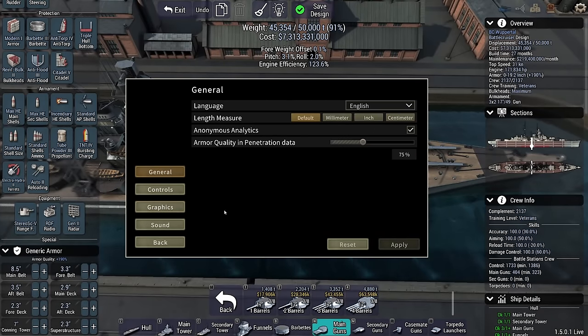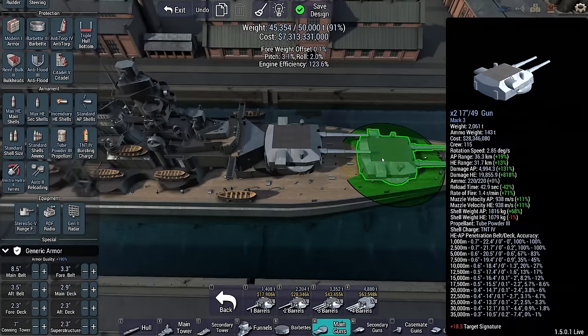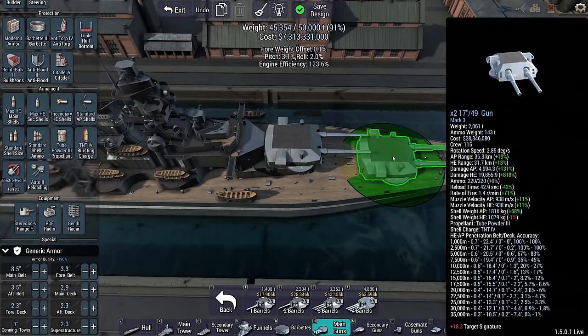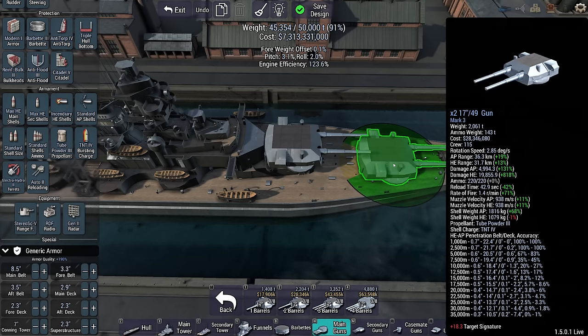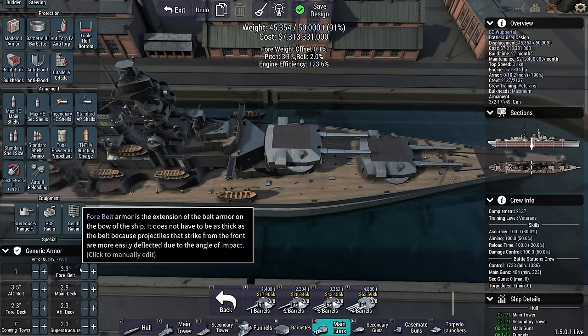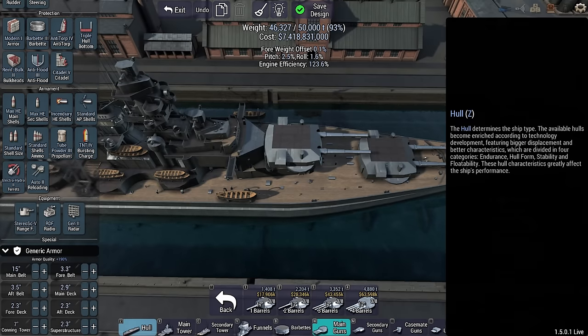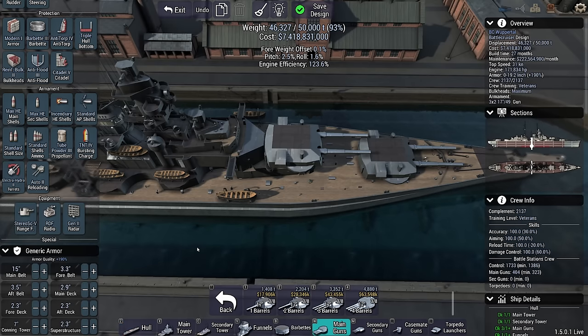Because I changed the slider here. We're going to have to up that to, let's say, 190%. And then you're probably going to start seeing some different results. Yep. Now I can only pen 14 inches, which is pretty easy to survive. I mean, I can set this thing to 15 inches very easily and still have plenty of tonnage and armor left. So how am I going to play this?